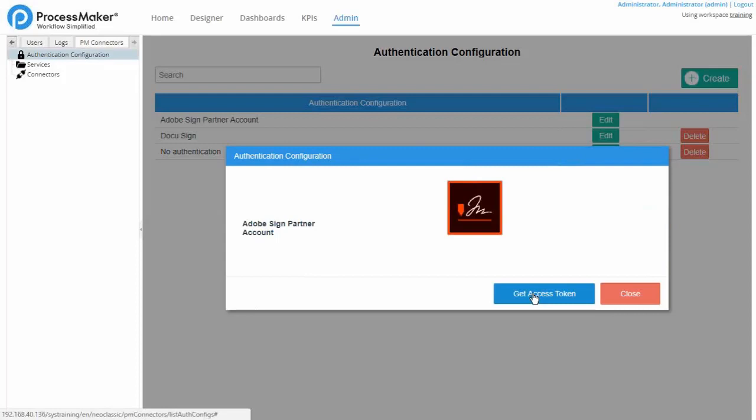Okay, and then you can proceed with the electronic signatures that you require. So basically, it's not something difficult. It just requires your credentials, I mean your main account of Adobe Sign, and then ProcessMaker is going to make the bridge between you and Adobe Sign.